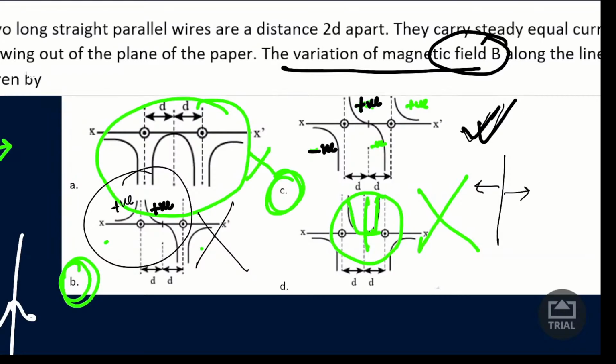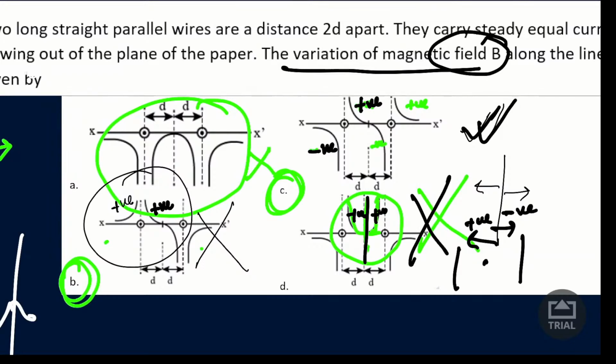Do not be in a hurry. Did you all understand? If okay, then I'll go to the next. If not, I'll explain again. Do tell me fast. What were the points we considered? First, if one is positive, the other has to be negative. So that's why this got cancelled, because this was also positive, this was also positive. Not possible, because they both are attracting each other. This is attracting this side, this is attracting this side. So if one direction is taken as positive, the other has to be negative, correct? So that's why these two graphs got cancelled.